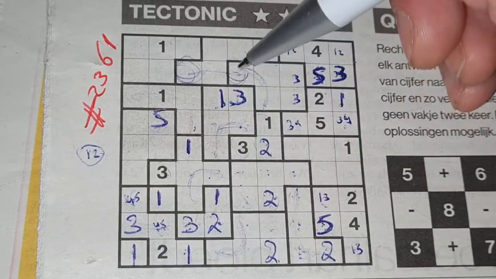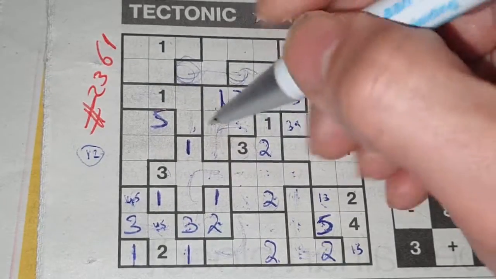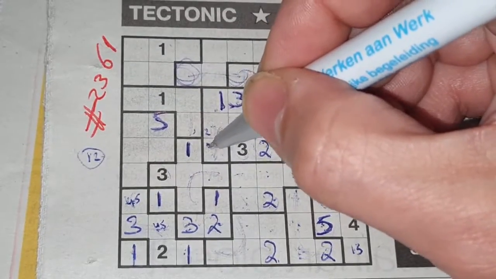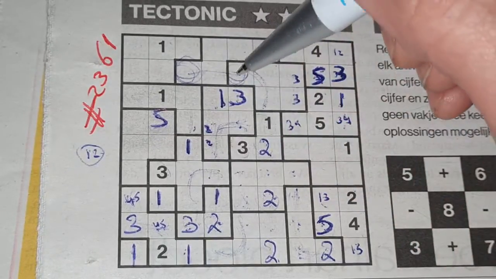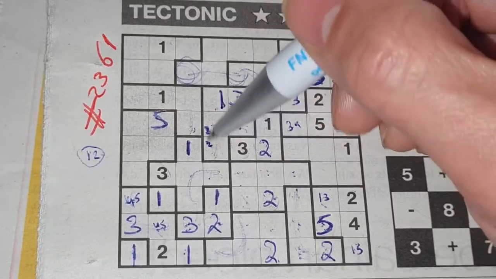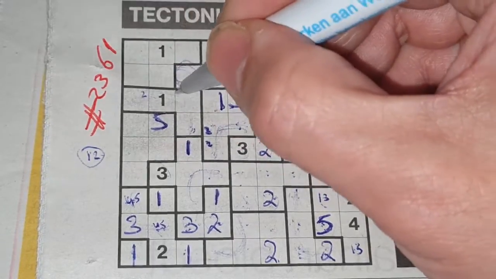2, 2. This box cannot be a 2. So the 2 could be here, could be there. That means that this box, we have a double 2 there, cannot be a 2. So the 2 could be here, could be there.